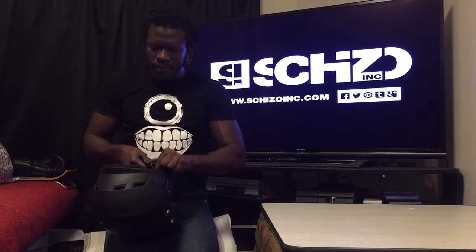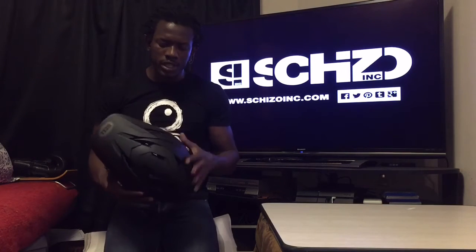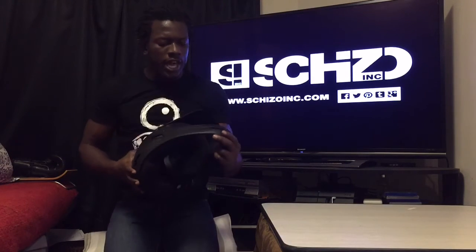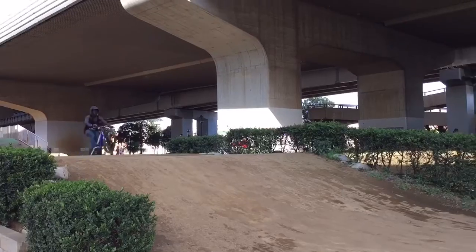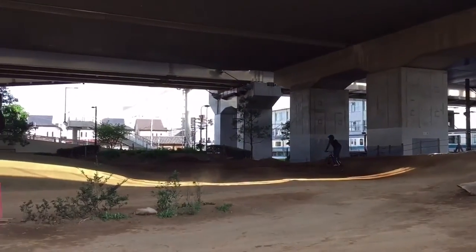Easy on, easy off. However, even though I love how this helmet looks, this is not a helmet that I will ride every day in. I'm only going to use this helmet in the mountains, or if I'm riding at a skate park. But right now, straight out of the box, it's a really nice helmet, really lightweight. It's not too expensive, and also it's not too cheap either. I really like the look of this helmet. There are a lot of other colors. I decided to get the matte black because it's more my style.